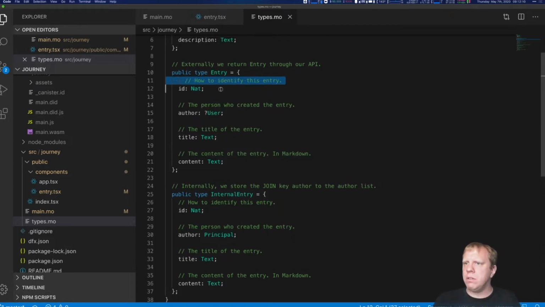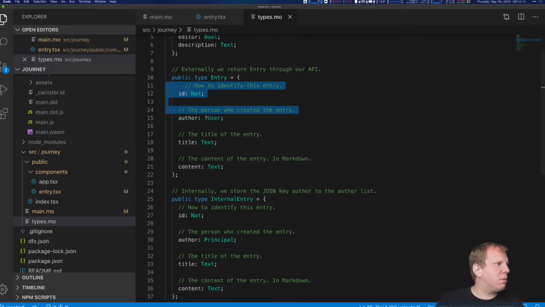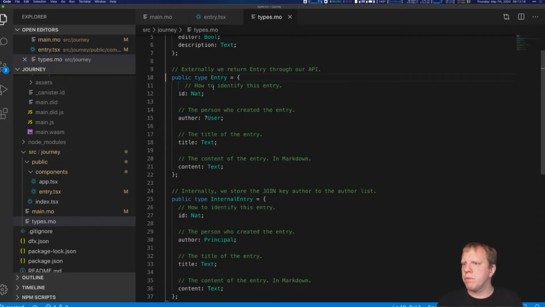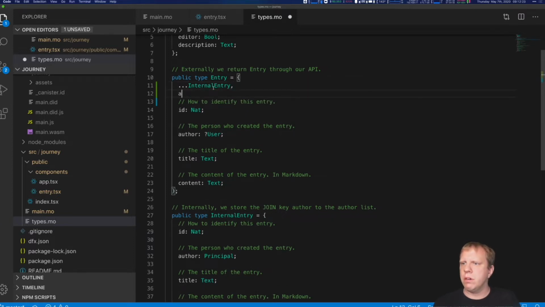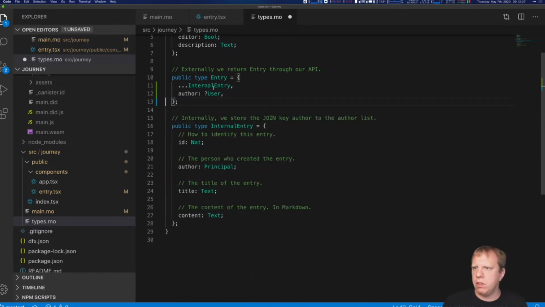I don't know if that's possible. I haven't seen anybody tell me, hey, you should do it this way. It would be nice to do internal entry and then author is an optional user. Or actually author is always a user. There you go.